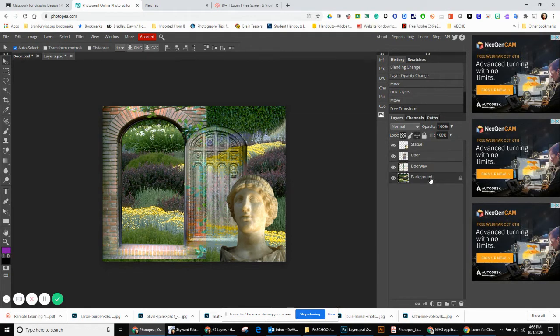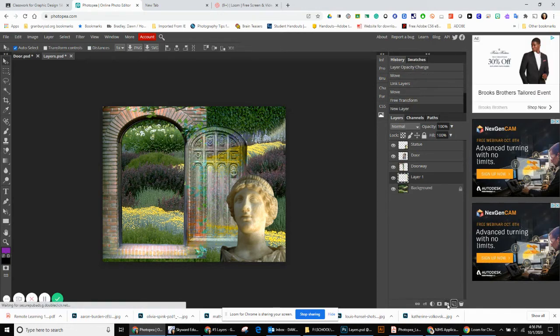Okay, next I want to select the background layer because we're going to create a gradient. I want to create a new layer. The easiest way to create a new layer is at the bottom of the layers panel. There's a little button next to the trash can that's the new layer button, and when you do that, a new layer will always appear above whatever layer was selected. So because I selected my background layer and then I made a new one, the new layer is going to appear on top of background.